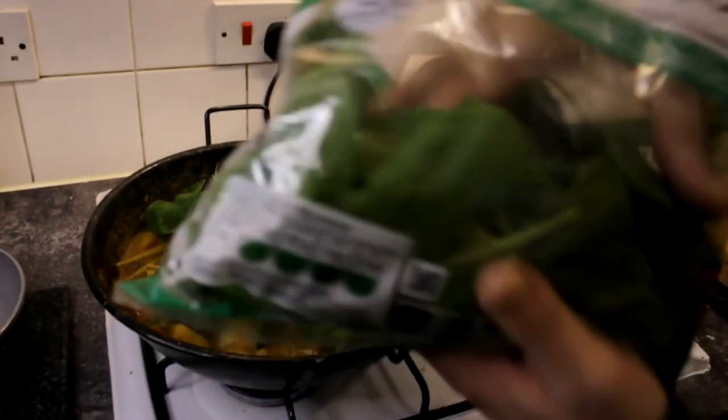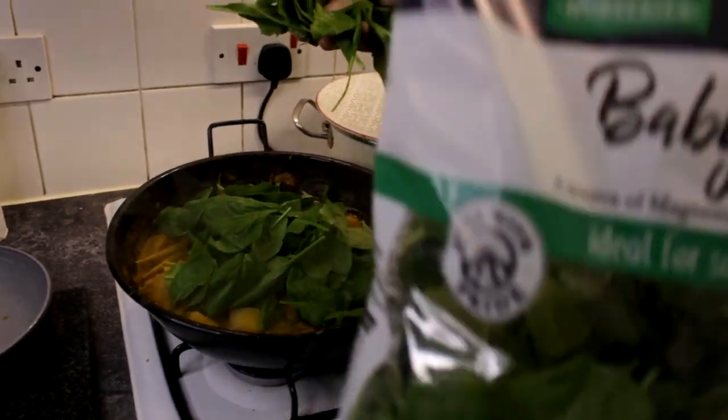I think we missed a punch on that one a bit. So I am going to put coriander. God, I messed up, it's not coriander.